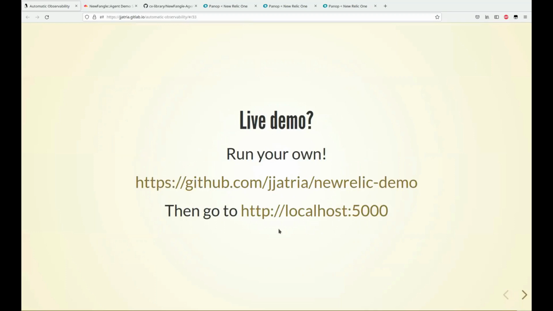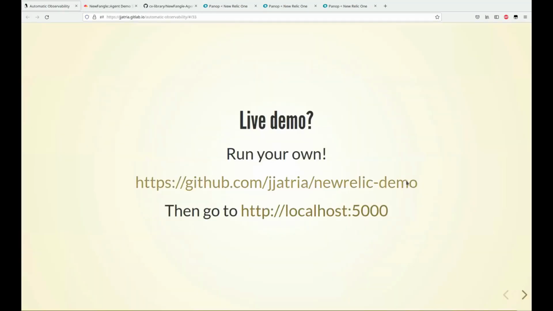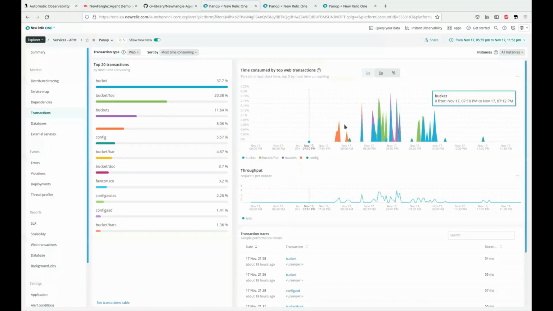I have maybe a minute and a half. So these are some requests that I recorded yesterday that I wanted to show. This is the demo application that I wrote. And you can see this is the New Relic interface.